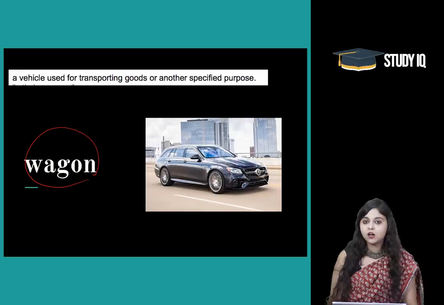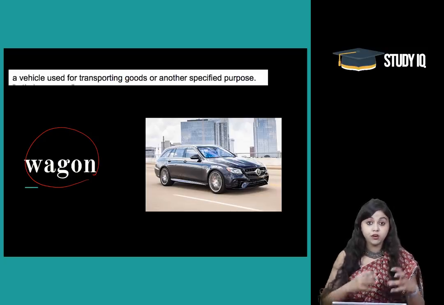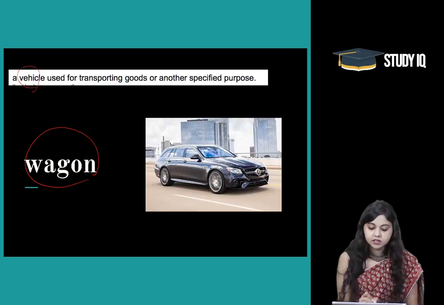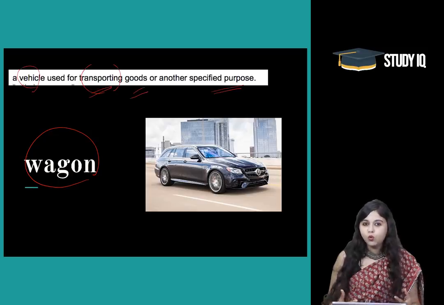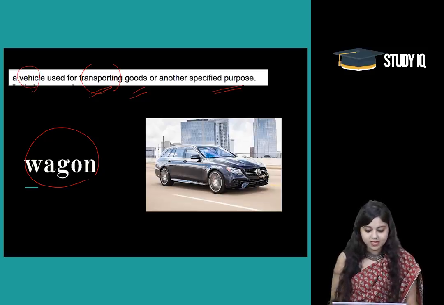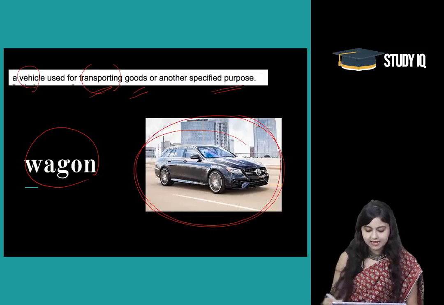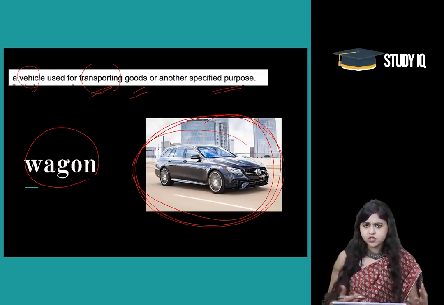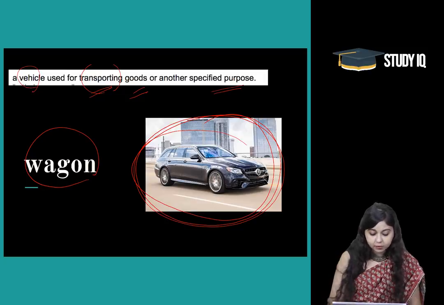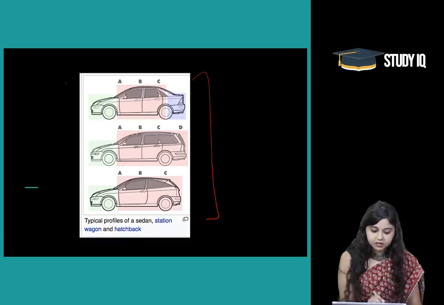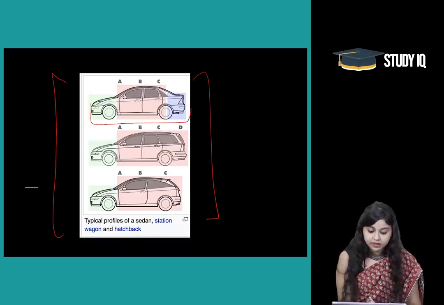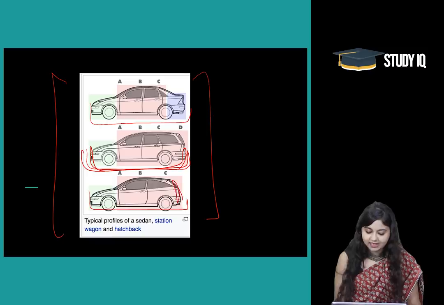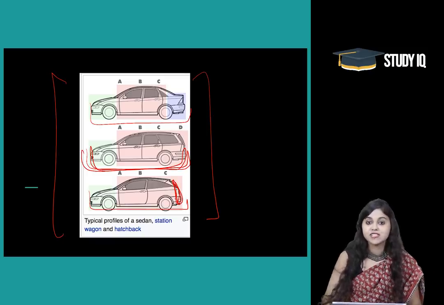Wagon is a car which is used for carrying or ferrying goods and people from one place to another. It is a vehicle used for transporting goods or people from one place to another. As you can see, this is an example of a wagon. This particular image shows the difference — this is our sedan, this is a wagon used for transporting commodities, and this is a hatchback. These are the three variants we have seen so far.